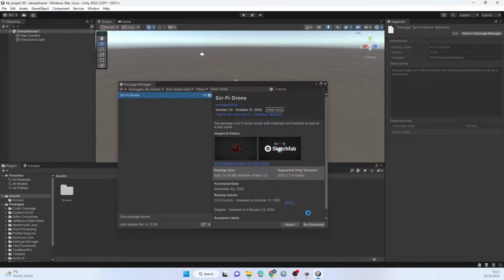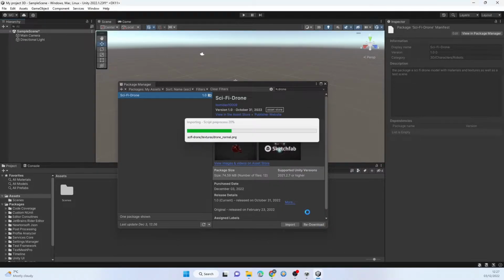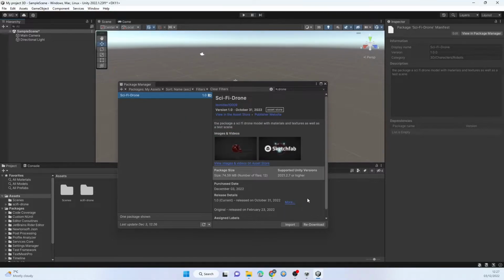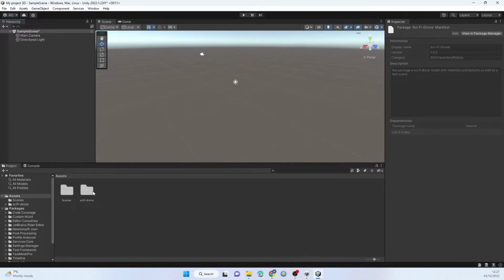I click import. It's going to import it, and that might take a little while. If it does, I'll pause the video and come back. I don't think it'll take that long. But this is basically bringing it into your project. And when you're making games or anything with this, try not to import stuff too much, because you only want to import the things you really want to use, because obviously it will massively affect your project size and loading times, and other things like that.